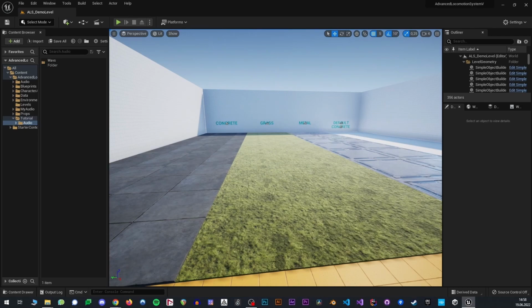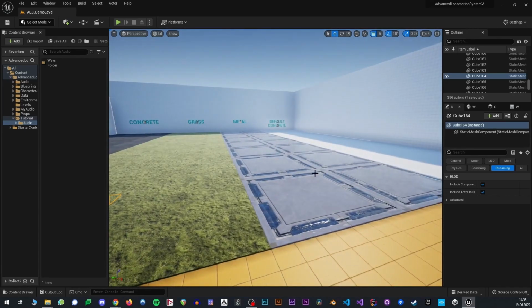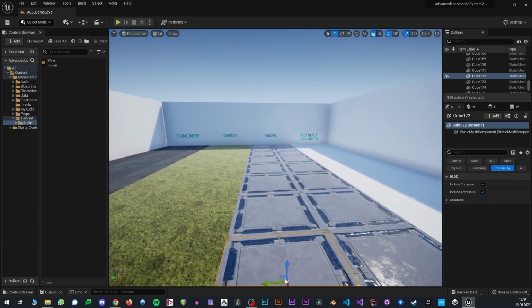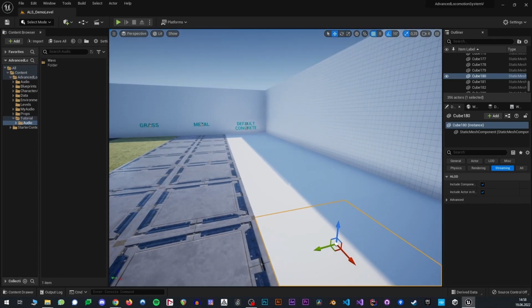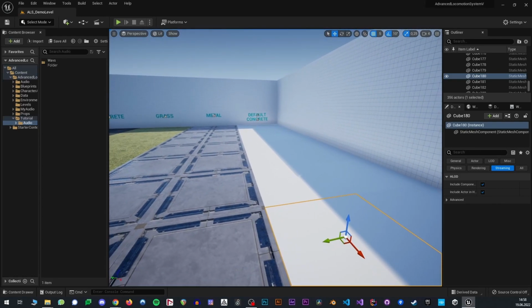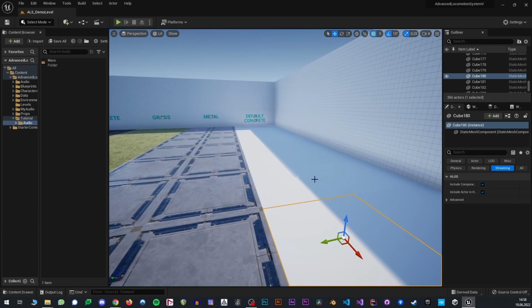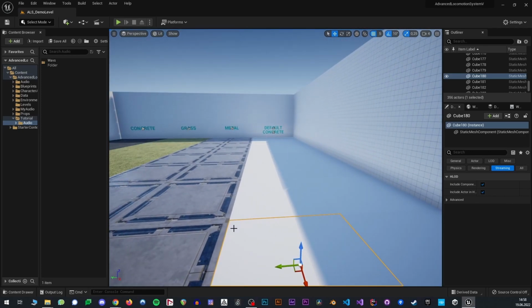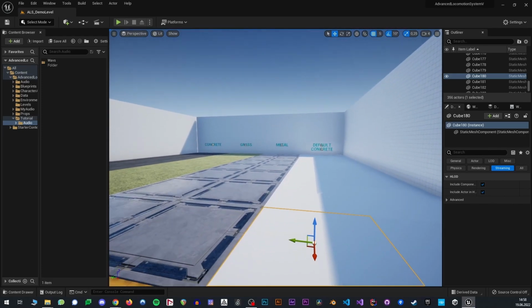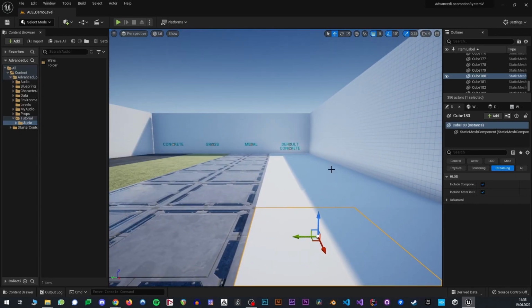I have set up three different materials here: concrete, grass, and I guess this is some kind of metal. And this fourth over here will be just a default type to fall back on in case there, for example, is no other surface type assigned to this object that you can move over, so that there's at least some kind of sound playing as you walk over this.